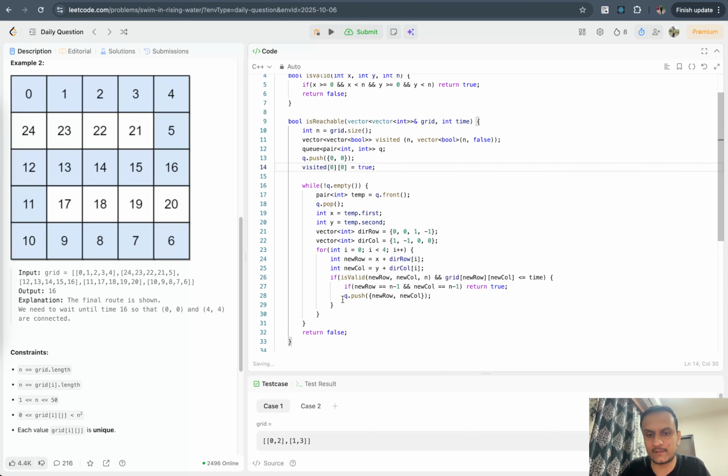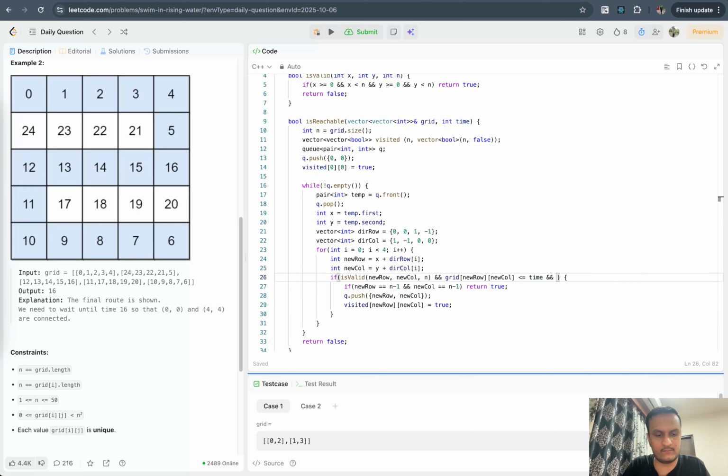And if we have pushed something, just after the push into the queue we will mark that we have visited that new row and new column. If we have visited, then we will not visit it again.